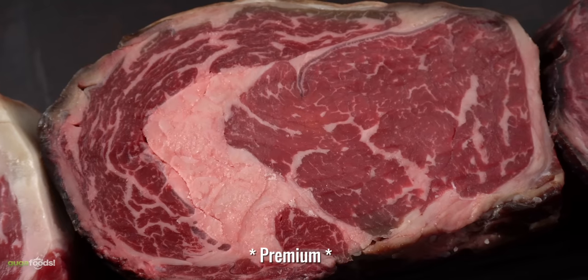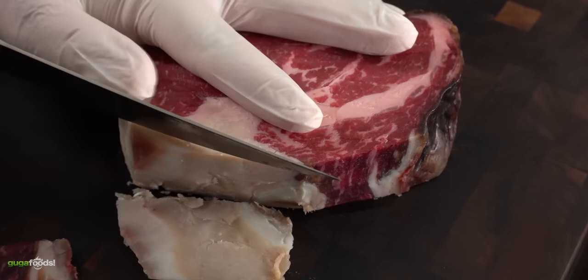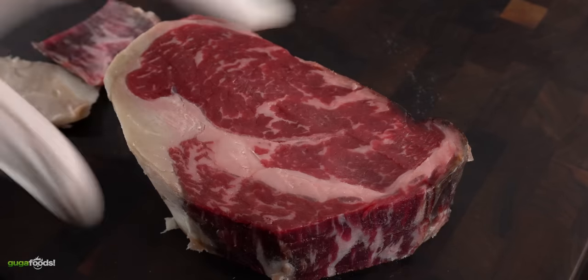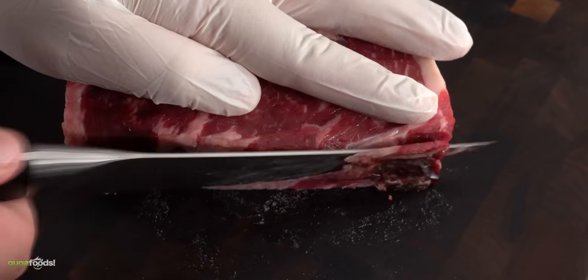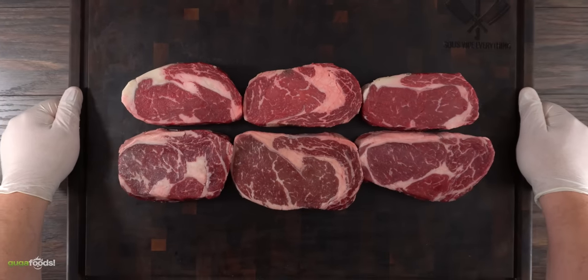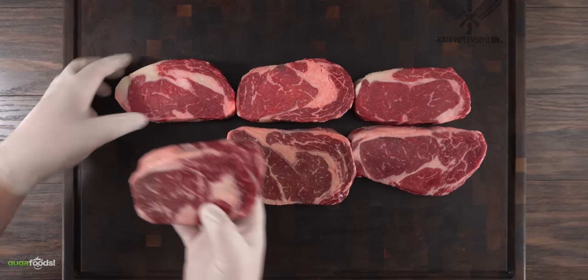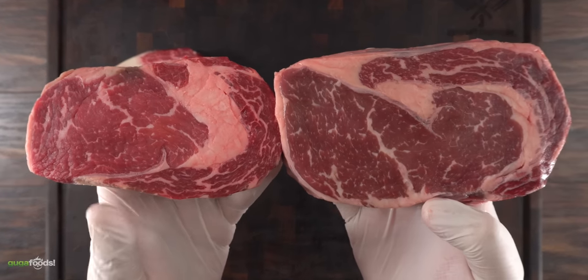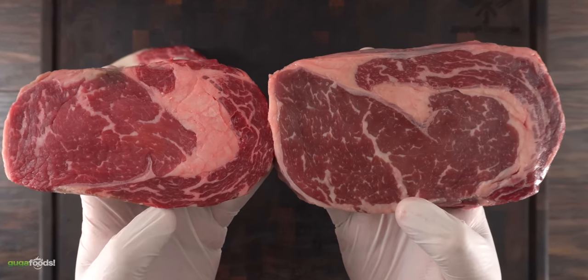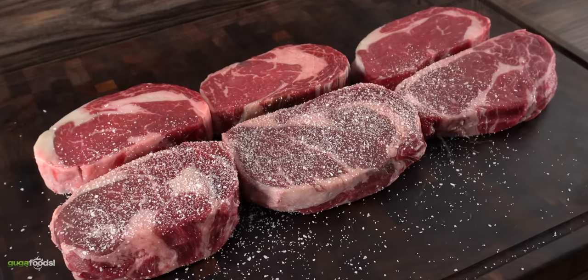Now to finish off our experiment, these are the three I'm going to use today. To me they look perfect and exactly what I'm looking for when dry-aging steaks. The next thing is to remove the outer layer, which is also called pellicles. People always ask me: do you really have to remove that? Yes you do — they don't taste good. They go well in a chili, but besides that, no. Once I was done trimming, here we have both: the fresh and the dry-aged ones — dry-aged on top, fresh on the bottom. You can now clearly see the differences. The dry-aged has shrunk quite a bit. This is the prime. Here we have the premium — it has also shrunk, and the dry-aged feels way more tender than the fresh. And lastly we have the choice — as expected it has also reduced in size.